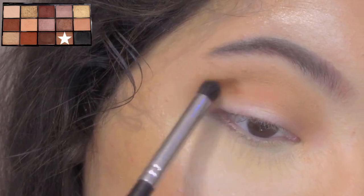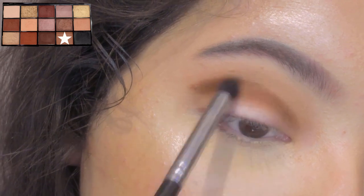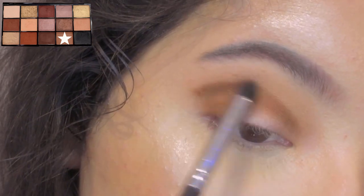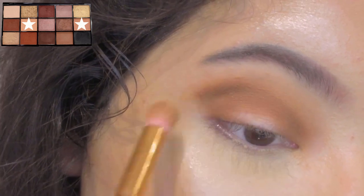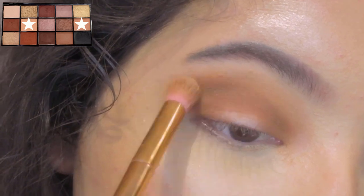Using the Morphe M321 brush to precisely apply this cool medium brown shade along my crease. I don't want to cover up my transition shade, so I'm using this brush. I did apply a bit too much, so I'm blending it out by mixing these two transition shades. The first shade is excellent at softening the other shades, so I tend to use that a lot when I'm blending.